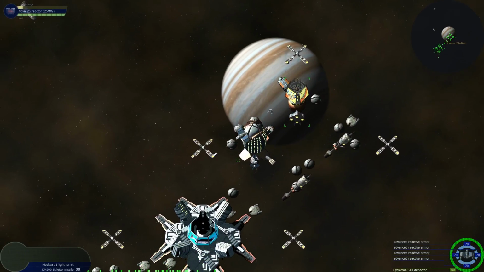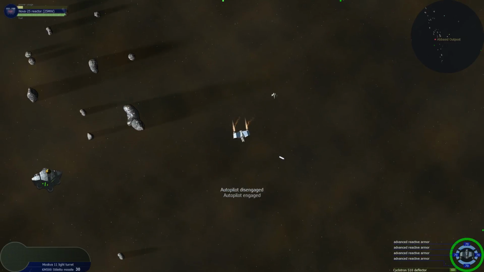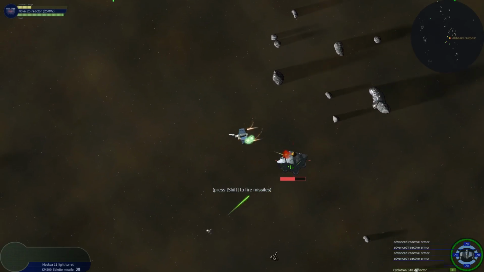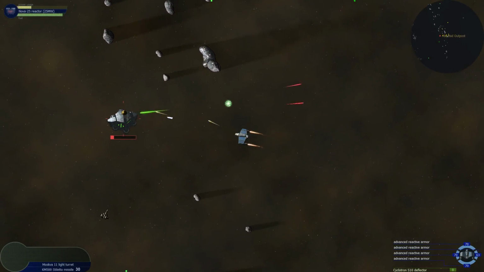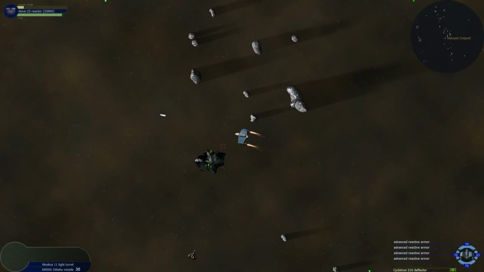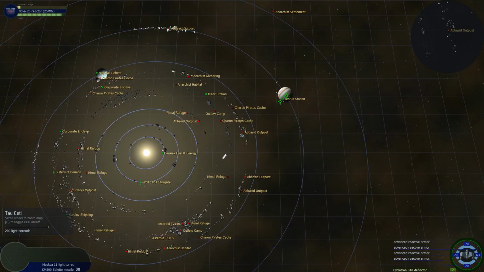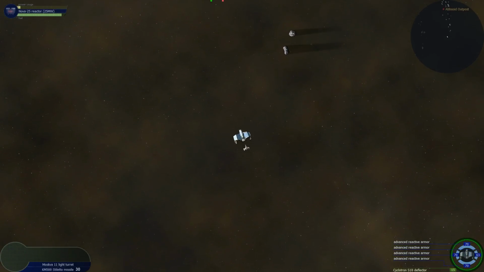Okay. Alright, let's see what else I can find. These guys, you know, with salvagers around, are not worth taking on anymore. Got him. Laser cannon array and fuel rods. Okay, well that probably made up for the fuel I used up killing it. But the salvagers took all the good stuff. Here's a couple more. Let me wait for my shields to recharge. So I really need my shield.